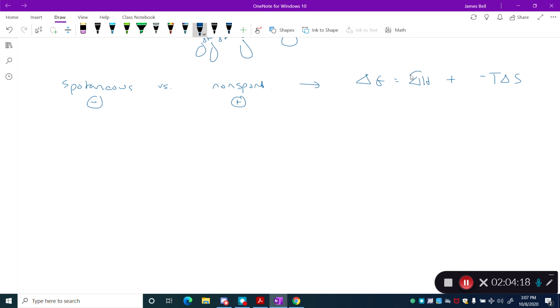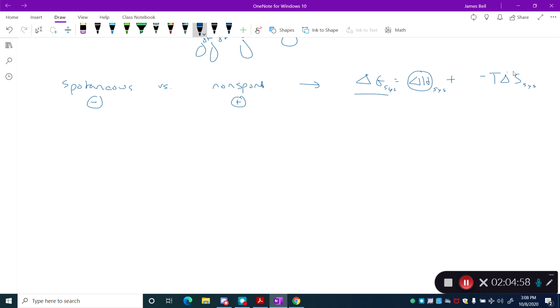We have to judge whether the reactants are more stable than the products. Or we could look at whether the temperature increases in the surroundings or decreases. That allows me to determine the sign for delta H. Then we have to look at whether the system increases or decreases in entropy. Right? If there's more moles or more number of particles in the products, then the products have more entropy and delta S has to be positive, and vice versa. So the sign for delta G is going to depend on these signs.